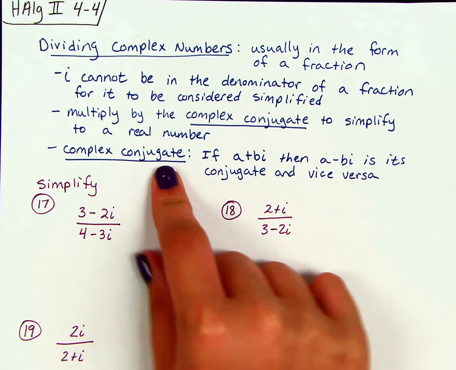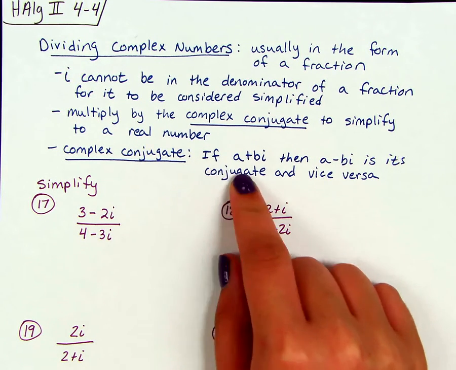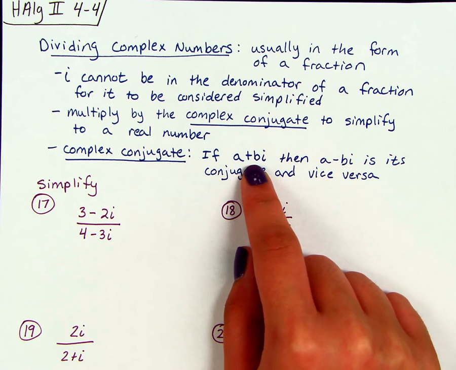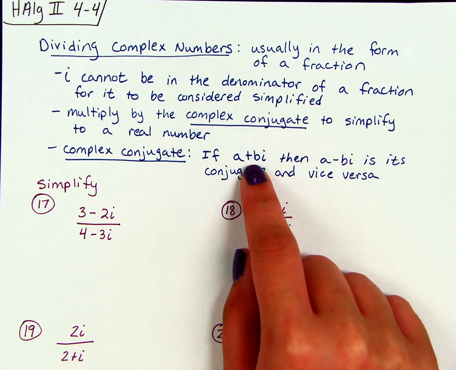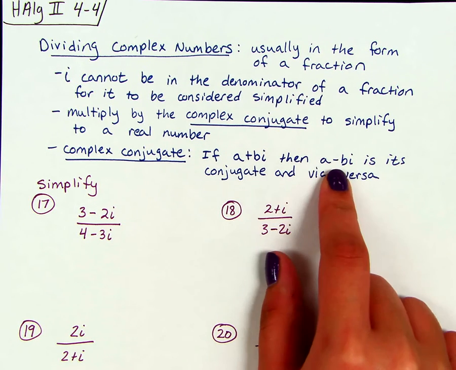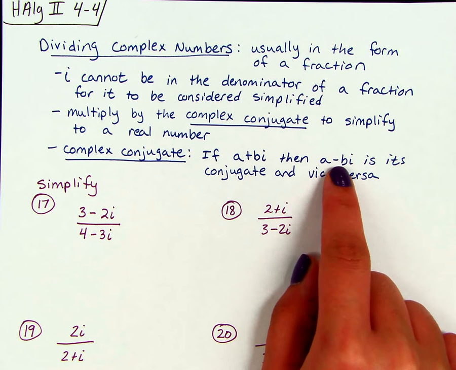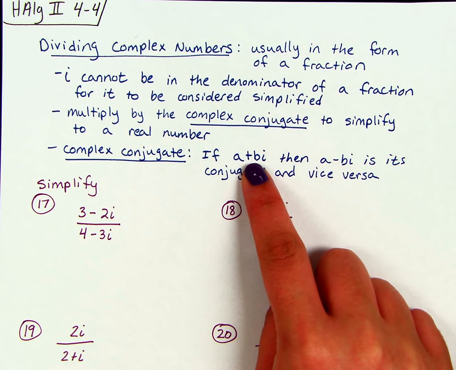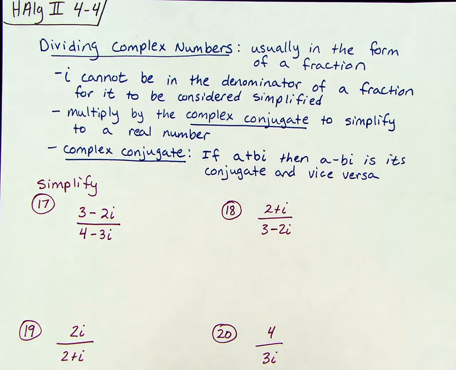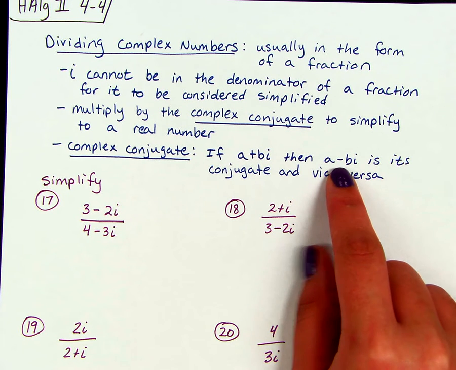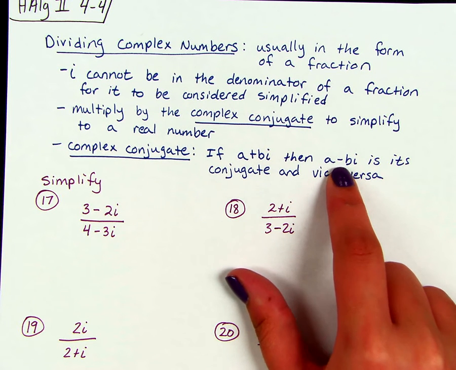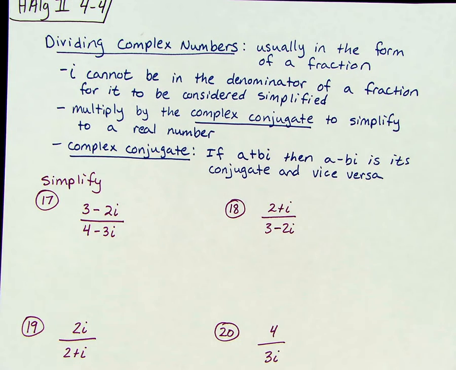Now our complex conjugate is, if we have something in the form of a plus bi, then its complex conjugate would be a minus bi. So we're changing the sign in front of the imaginary term. And it would be vice versa. So if we start with this form, then for our complex conjugate, we would change the sign in the middle and then multiply those two things together. So the middle term is going to cancel out, and we're going to end up with an i squared, which then becomes a real number.